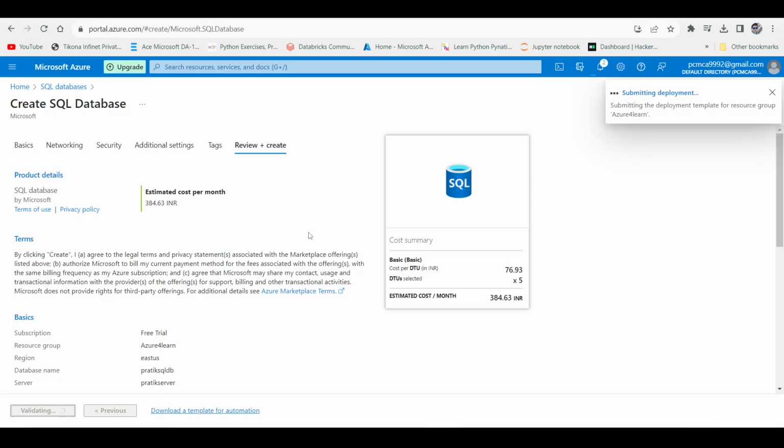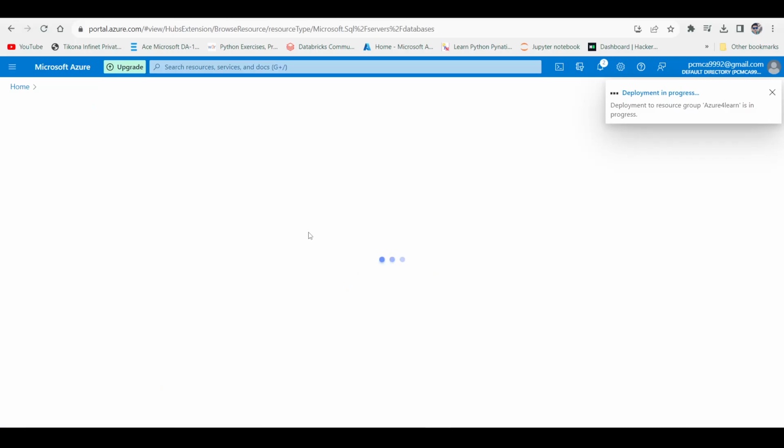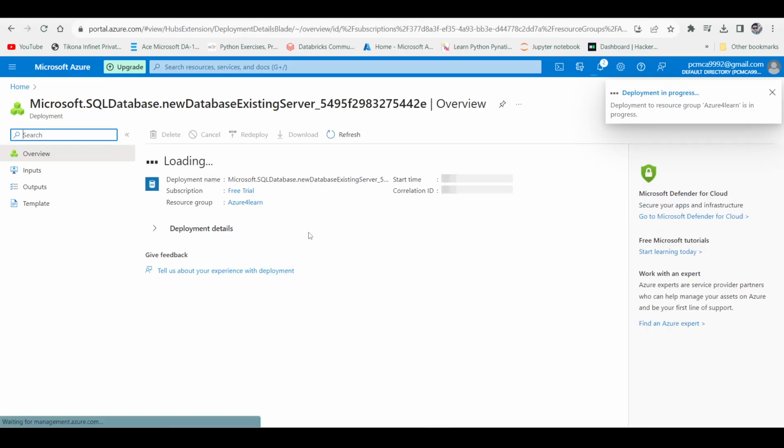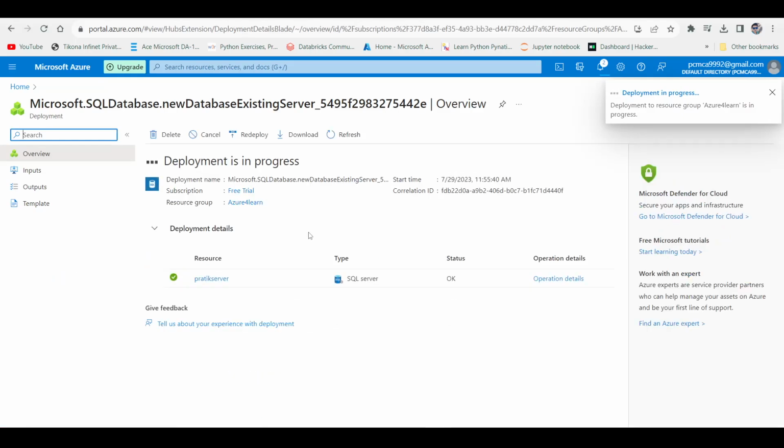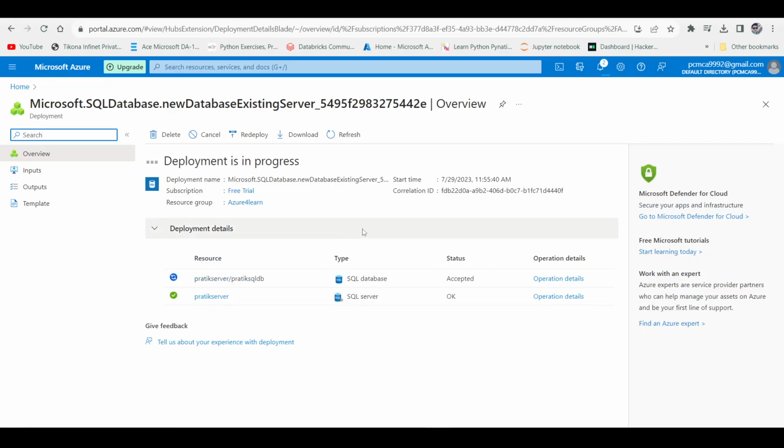The resources are deploying. Please note down the SQL server name and whatever details you provided, so it will be easy to remember.